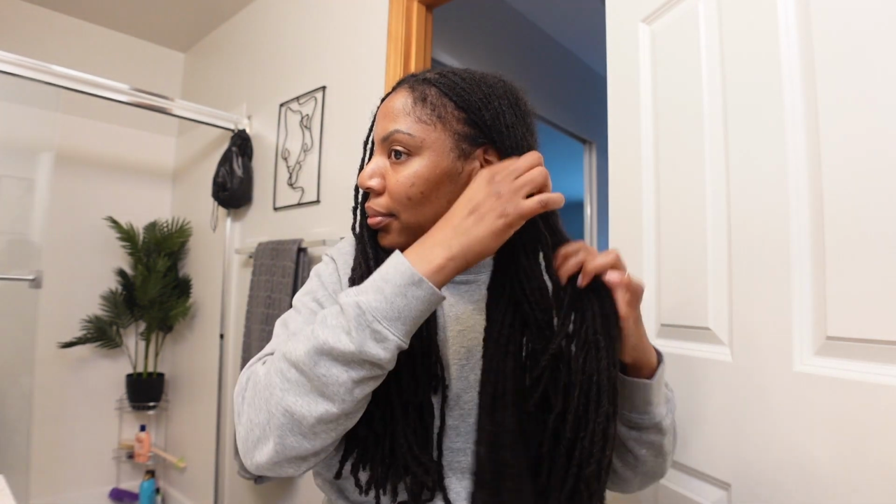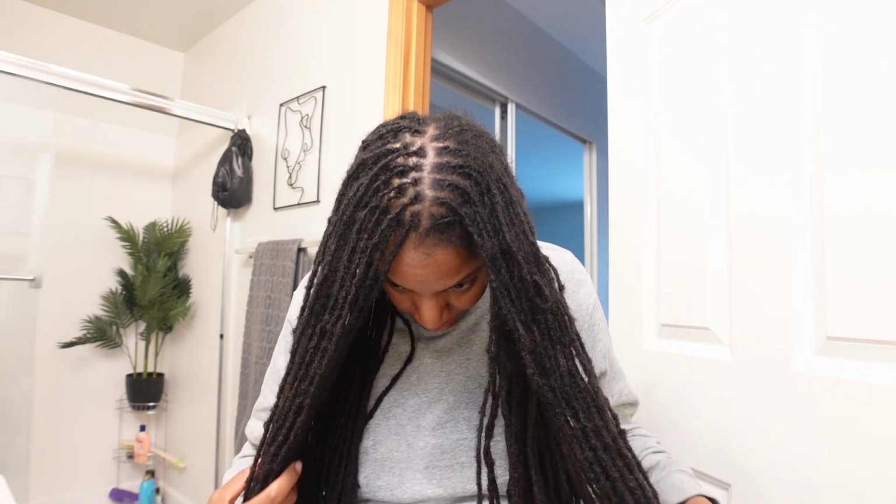Honestly, this side don't even look bad, but it definitely don't look like this side. It's still very wet too, or not very wet, but it's definitely still wet. Oof. What is happening? Oh my goodness, why can't I run my fingers through my daggone locks? Okay. Now, can we see the difference, maybe? But let's get going.